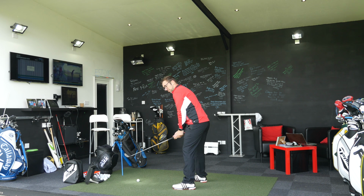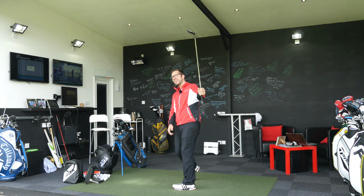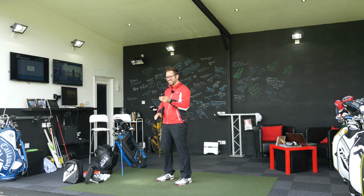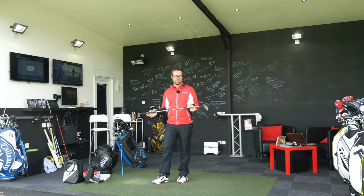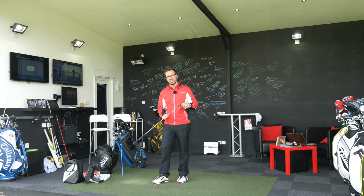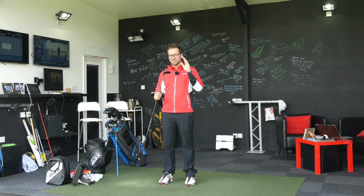Not sure how good this is going to be one-handed. So it's in 19... not bad. It's 19 degrees. It's got an X-Stiff Tour 90 shaft and a mid-size grip on there as well. So the shaft's quite heavy for a graphite, but I just love the feel of it. I really, really do. Big revelation, this one. So next up is my Fairway Wood.